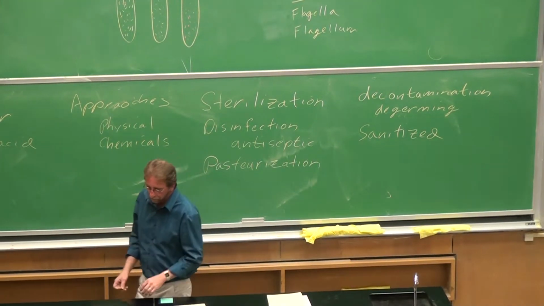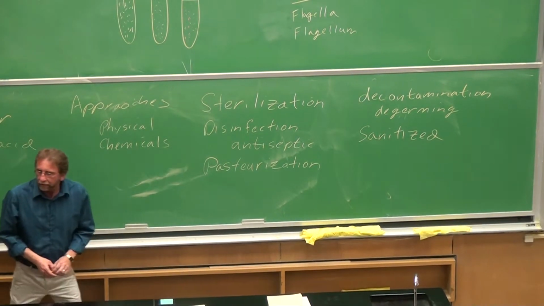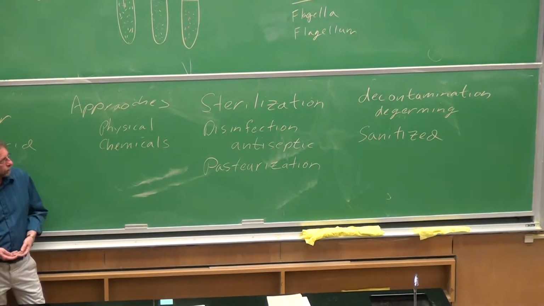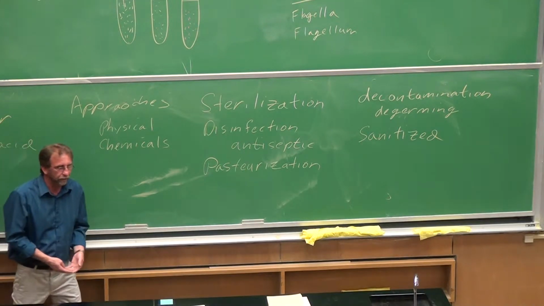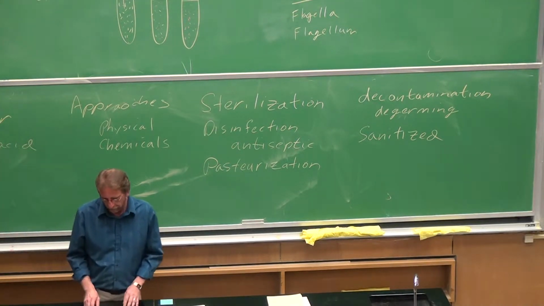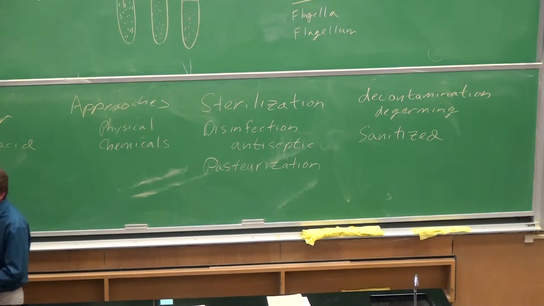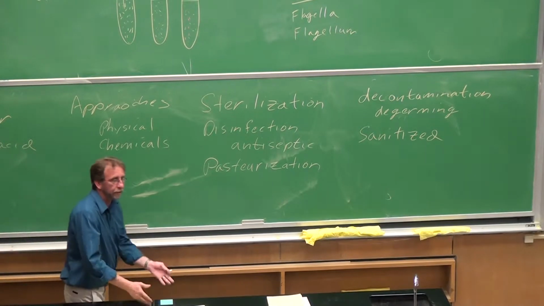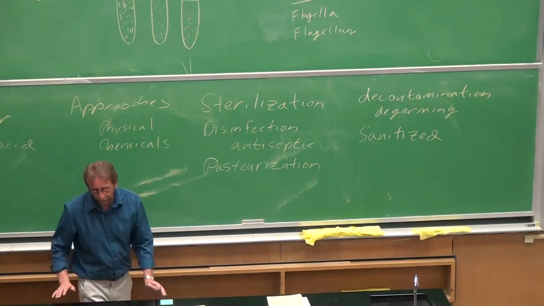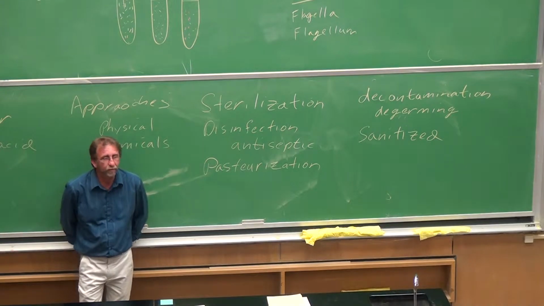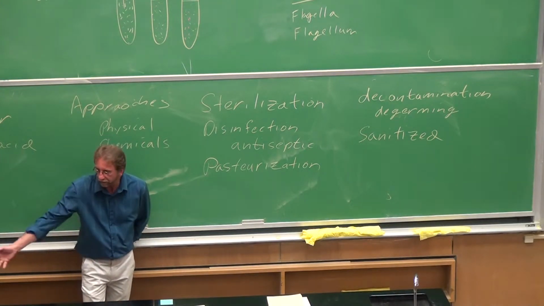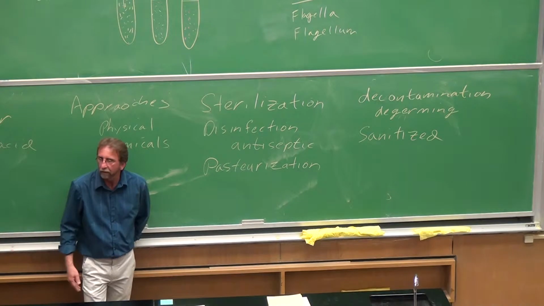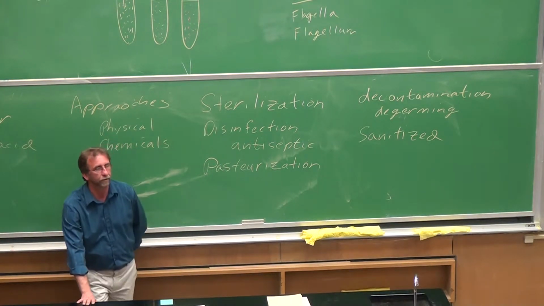Sanitized. In this case, we have substantially reduced the number of bacteria that are on the surface. We would describe something clean as being sanitized. Sanitized implies clean. You wouldn't expect to see dirt there. But it doesn't necessarily imply a certain bacterial level. We would expect that we've reduced the number of microbes, but we don't really know how much. And we wouldn't consider it sterile for sure. We know that there are bacteria there. We would just consider it a clean surface.